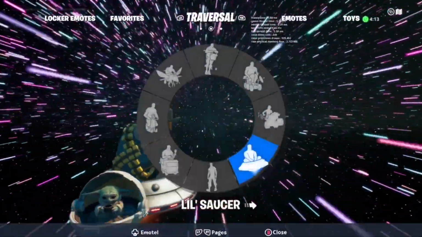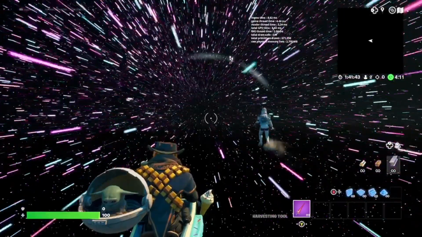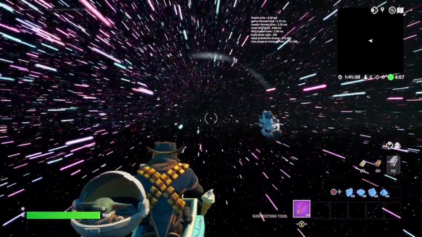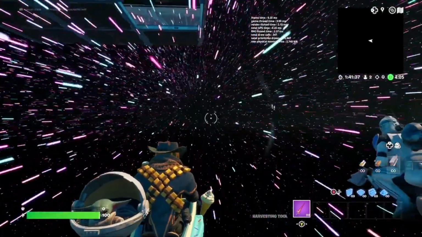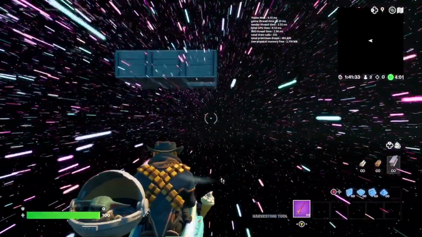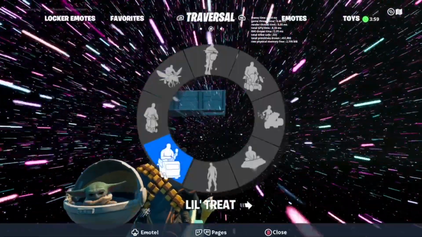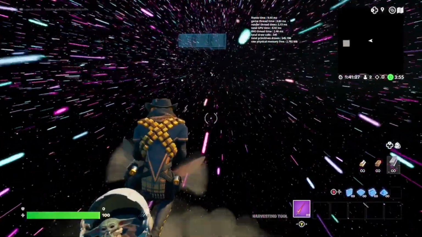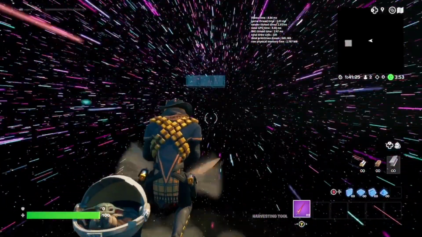How about an ice cream truck, too? Got an ice cream truck in space. Whenever you swap your emote, it'll turn off auto run, too. So you'll actually be holding still, and I didn't even notice, sometimes. So yeah, and it'll still feel like you're going.